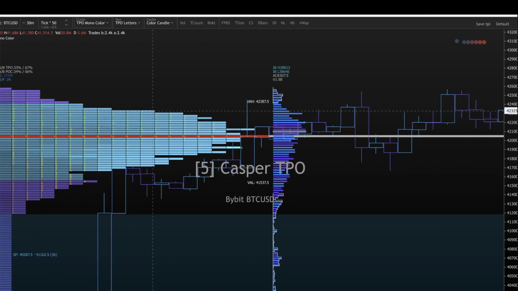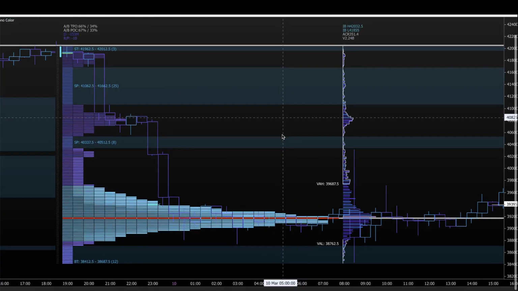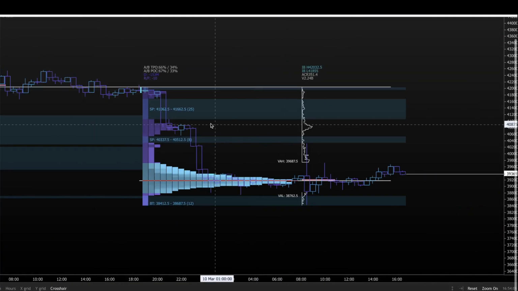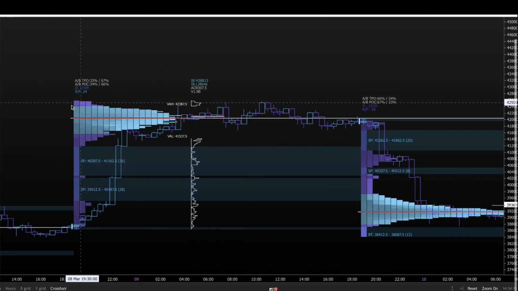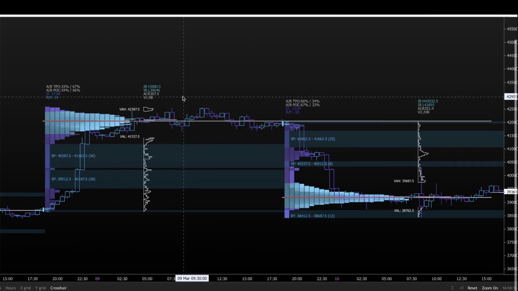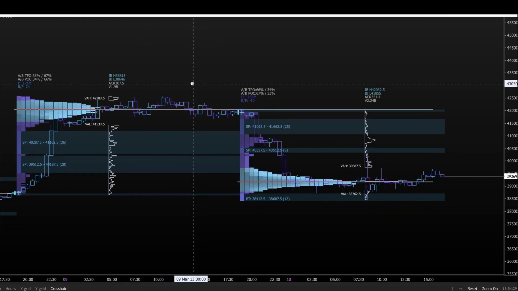this range. Let me refresh this so that I can show you a little bit better, because ExoCharts is so clunky. We did not have a selling tail up here. What this means to me is when price comes back up here, one of two things is going to happen. First of all, it's telling me there's unfinished business here. All right, there's unfinished business here. We don't have big players defending this high. So if price comes up here, it means one of two things is going to happen.